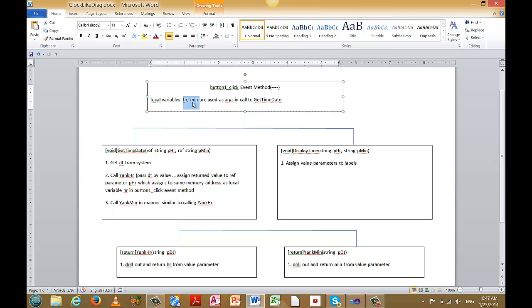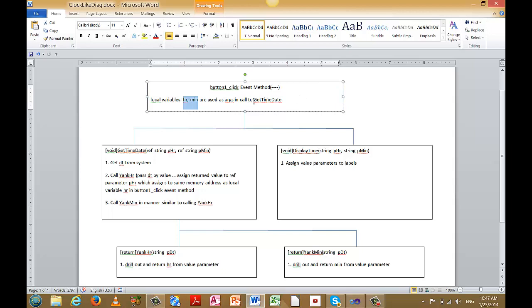I've named them HR as in hour and min as in minutes, and I'm going to be passing these local variables. The values that are contained in these local variables are going to be used throughout the program here.